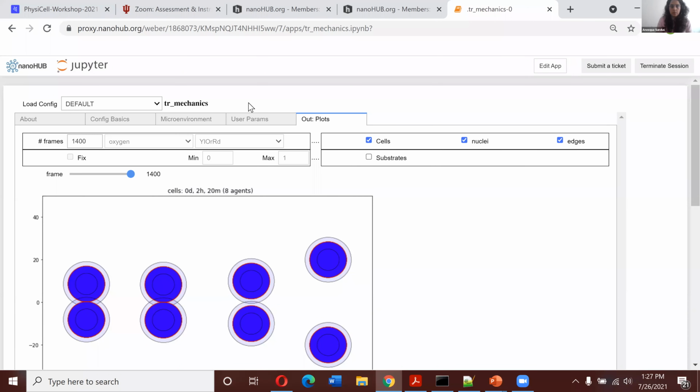Yes, Robert is asking, can you add multiple cell phenotypes with different adhesion distances? Yes. Each cell definition has different values for all the parameters I'm discussing in this slide, other than the microenvironment. Each cell definition has its own mechanics values, its own motility values, its own volume values. Everything is particular to that one cell. So if you want two cell types, one cell type with a lot of adhesion and the other with a lot of repulsion, yes, you can do that. And you can have 10 cell types with different adhesion and repulsion strengths. Any other question?